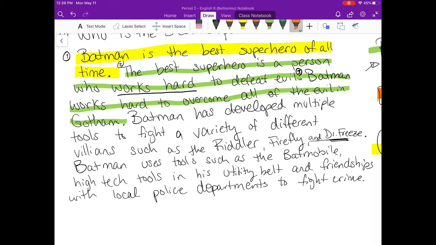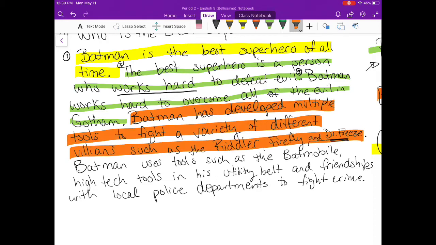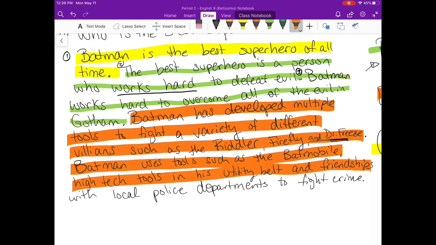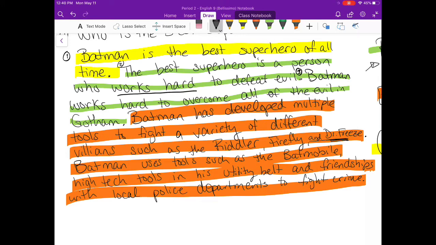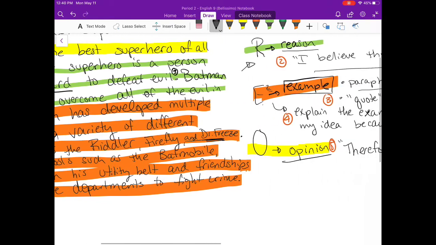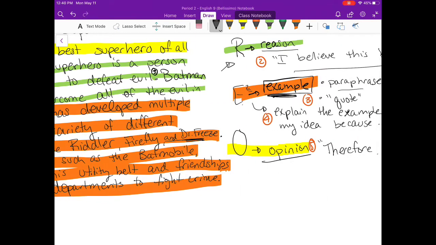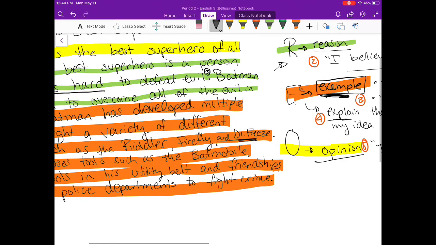And in this example, you notice that I didn't grab a quote because we don't have a quote to grab, but I could say Batman says, and then pull up a beautiful quote that Batman has said before. And if you want to see an answer like this in response to a specific passage or a specific story, let me know. I'm just using a general one right now. Let me know and I can make a video like that. Okay, so I've given you that example. Now we have to explain our example.